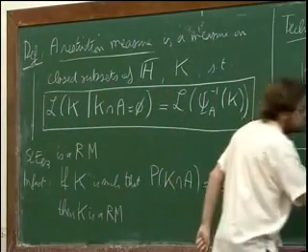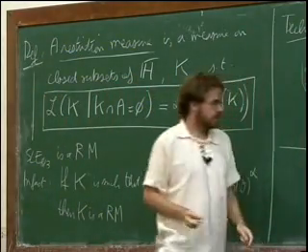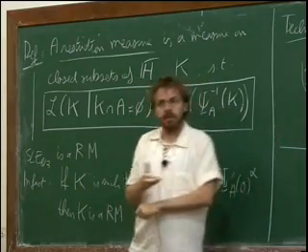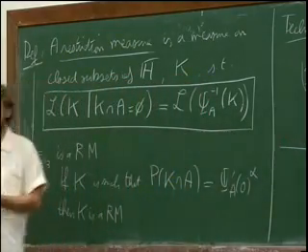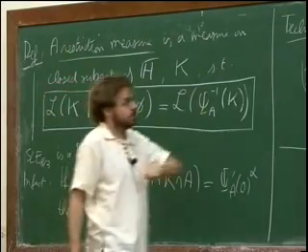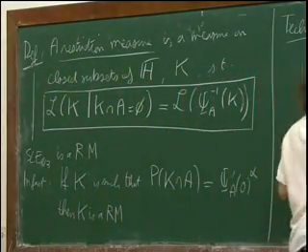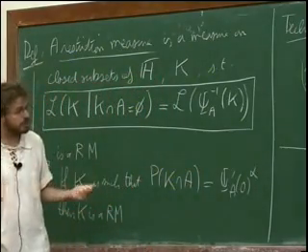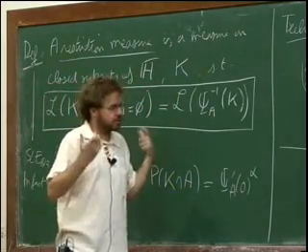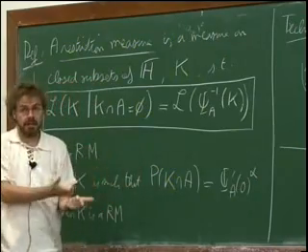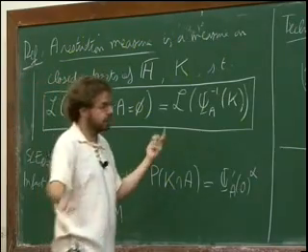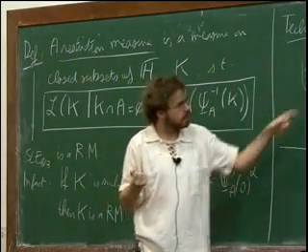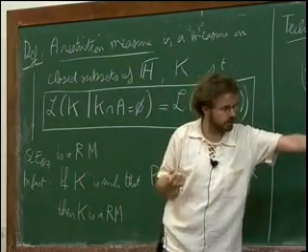If you know for every A the probability that you don't touch A, and if you know that K has no hole, then you know everything about the distribution of K. It's the same kind of trick I used when I spoke about the invariance of Brownian motion under conformal maps. If you want to say something about a compact, it's very complicated. If you want to say something about a compact from which you have filled all the holes, all you need to know is the probability that you avoid something that is attached to the boundary.